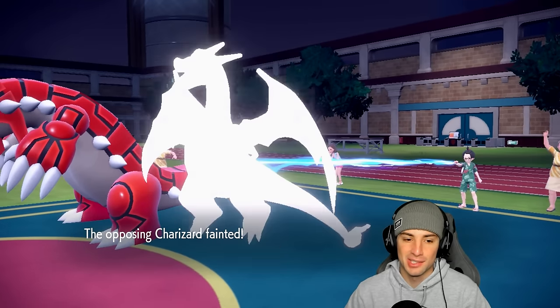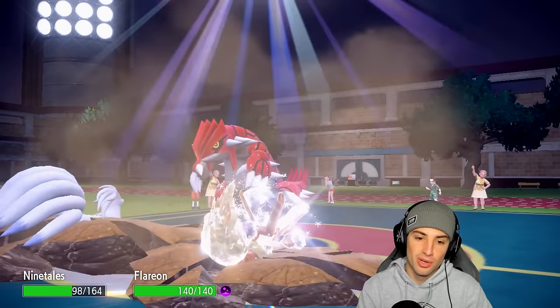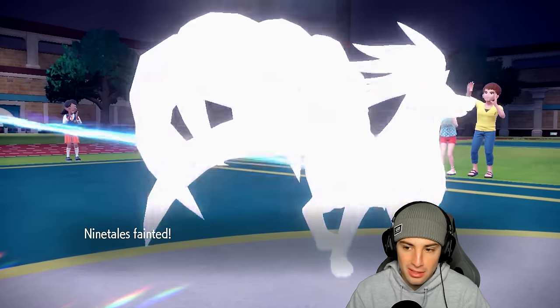That's why I love this Ninetales build. That's what I was saying in the team preview today at the beginning of the video. This Ninetales build is just so good. You control the attack stats really well. Did she get a crit on my Ninetales? Of course she did. Of course she did. Ain't nothing I can do about that.